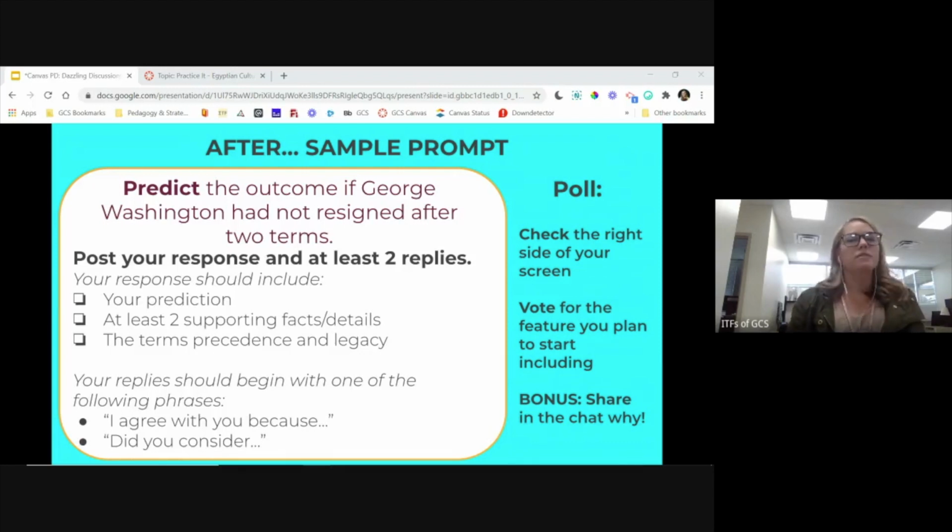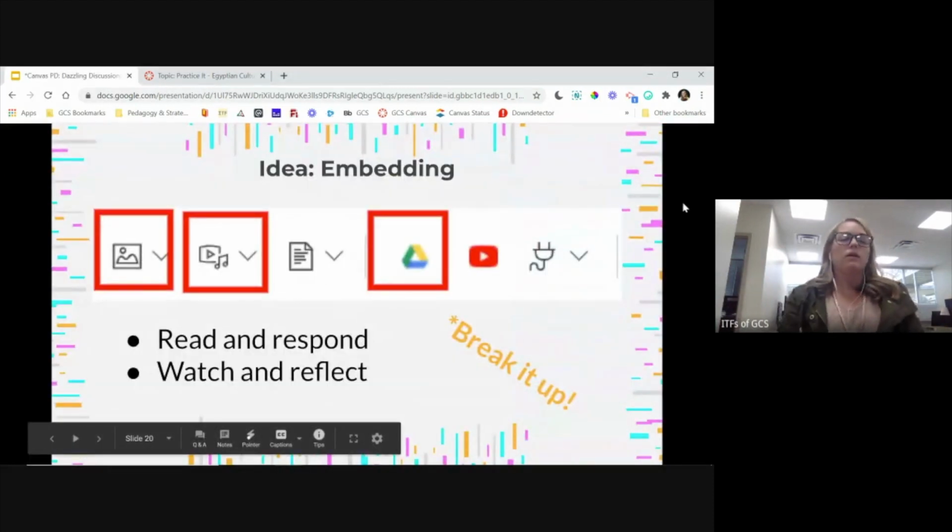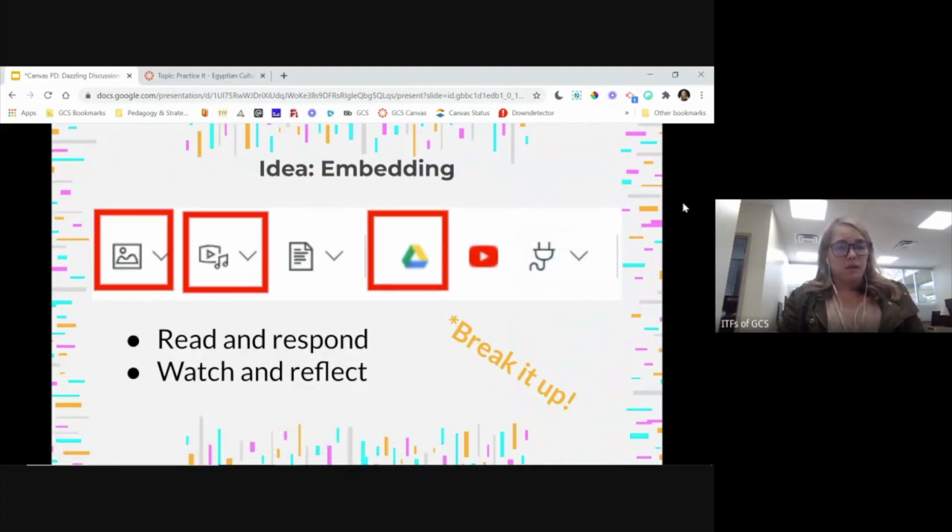Yes, they're right. And that's kind of what I want you guys to see is those are small changes. They may add 5 seconds to your Canvas discussion, 5 seconds to highlight and click a button to change a color. But those 5 seconds are going to make a difference in your students being engaged in the discussion and knowing what to do. So another idea is to embed things. So here's what I mean by that. I'm going to go ahead and end that poll since we all responded.